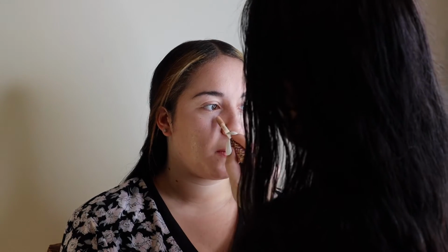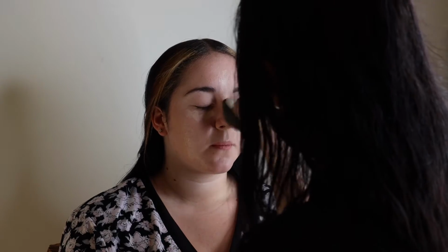Next, I'm going to be using from Tarte, it's called Shape Tape. It is a concealer and I also use it under the eyes, but also down the bridge of the nose, on the forehead, and around any redness around the nose and the chin. And this is a really good way for you to highlight and emphasize any areas before you do the contour.